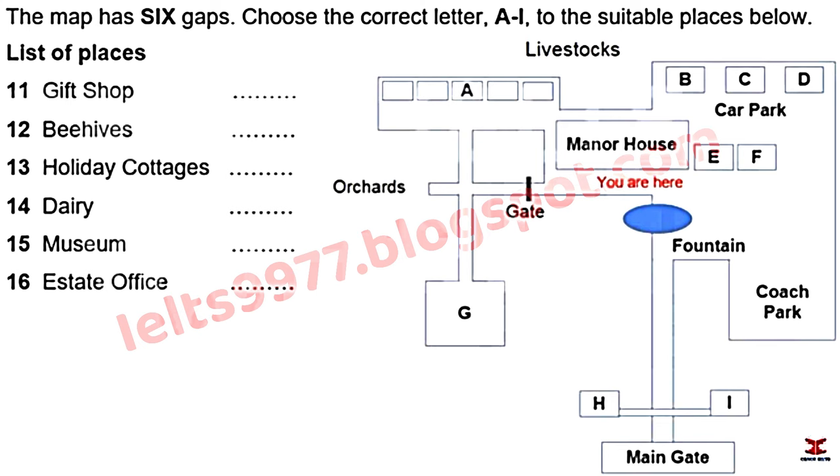From the back of the main house, crossing the car park and just before the cattle fields, there's a row of three buildings. The middle one is the old dairy, still working and producing butter and cheeses using traditional methods. Next to it on the left are the former cattle sheds, now used as a museum of farming history. The building furthest from the manor house is the old ice house, no longer in use and due to be restored, hopefully next year.